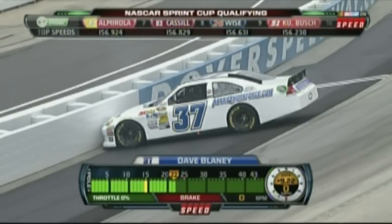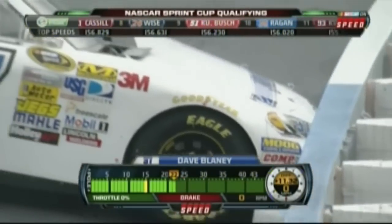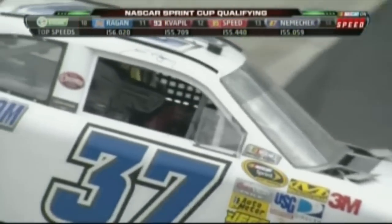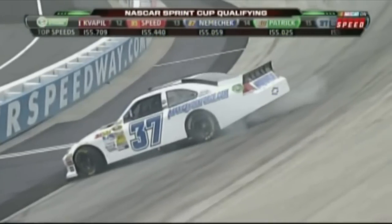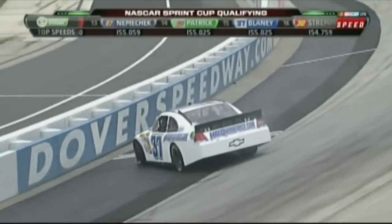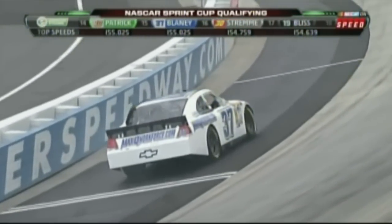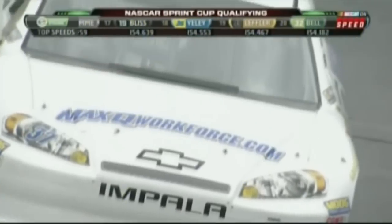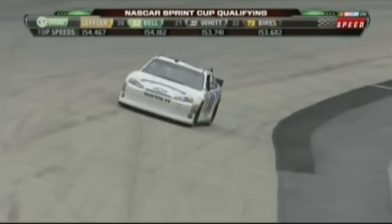I don't know if you could hear it at home, but when you spin at Dover and don't do anything, it's a miracle. Like Darrell Wallace did yesterday. Yes, he did. Darrell Wallace. Well, we know he ruined a set of tires, but I don't even see a mark on the wall. He might not have hurt it. Phenomenal job of parallel parking right there. There you go. I don't see a mark on that car. I don't either. Not a mark. That is amazing.